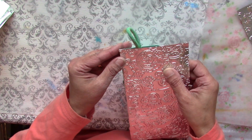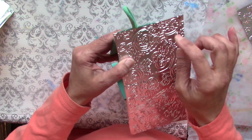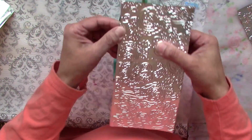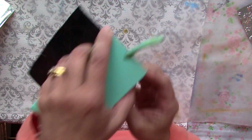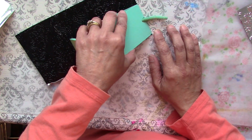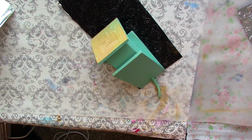I'm going to probably mark it because I'd like to try and glue or somehow maybe make some holes in here to attach this to the roof of the birdhouse and to give it some interest. So I'm going to get a Sharpie or something to mark this with so I can see what I'm doing. This is black on this side, so a black Sharpie is not going to show up. So I think I'm going to use a different pen. I could mark it where I need to cut.